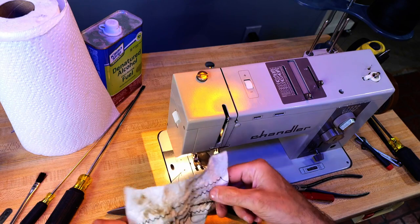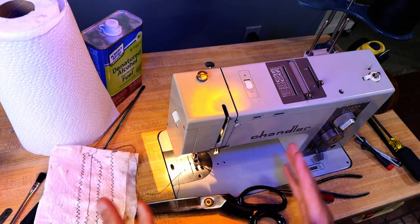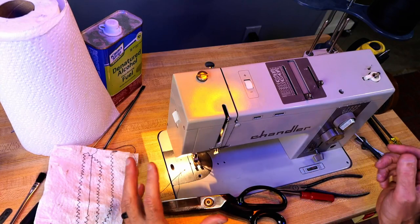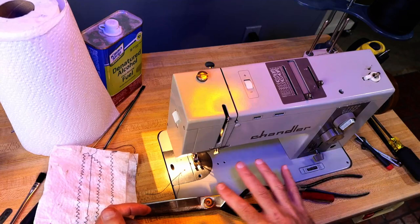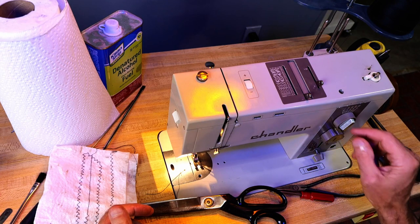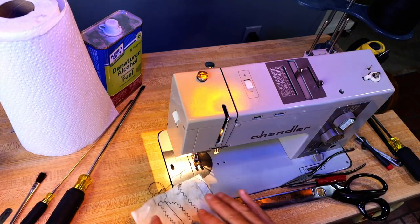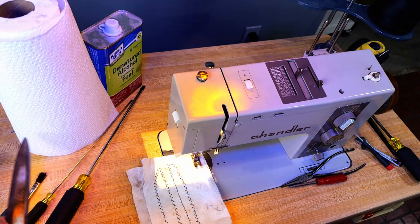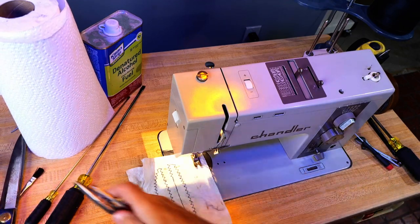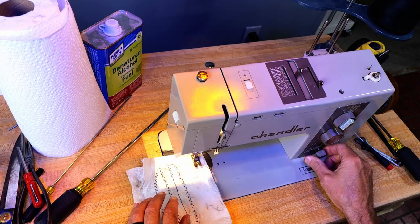Sewing. Victory. Okay, so now what I will do is I'll finish cleaning this thing up, and then I'll make some sort of video with it. I might do all the various stitches. I'll wash my hands, that kind of thing. Clean up my tools. You know, I got a mess here because, you know, maintenance.